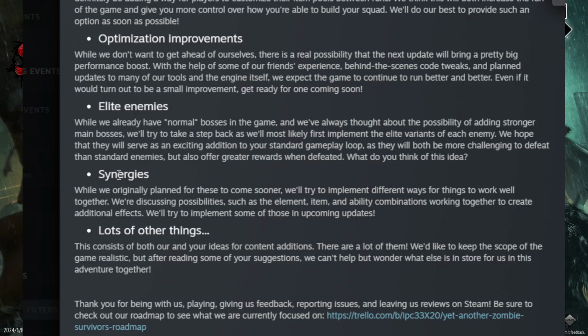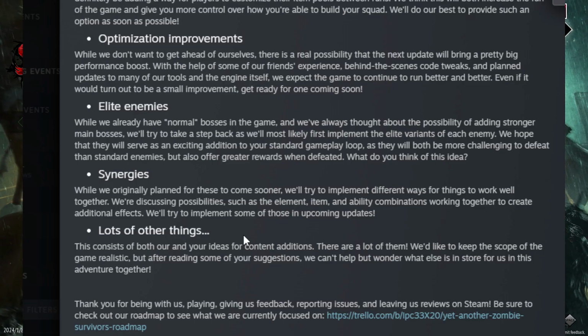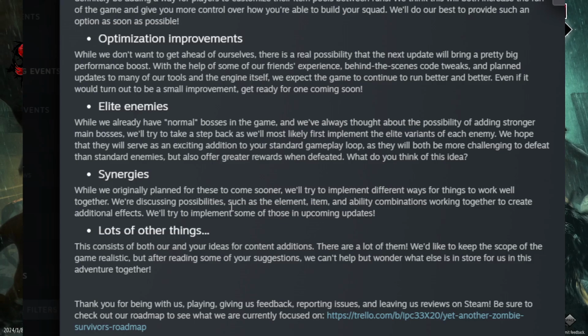They talked about synergies, which hopefully is coming soon, because they said that while they originally planned to have these come sooner, they'll try to implement different ways for things to work well together. So I assume what they mean by synergies is, say you have the Pyro's Molotov cocktail and you have the Huntress's arrow rain. Maybe they could synergize somehow and you could do a rain of fire, things like that. That's probably what synergies mean. At least that's what I'm hoping it means.